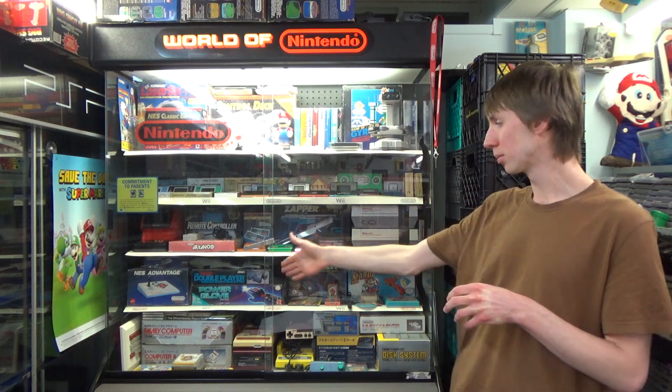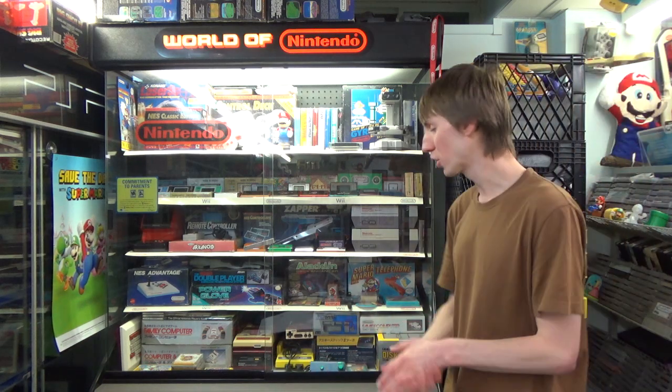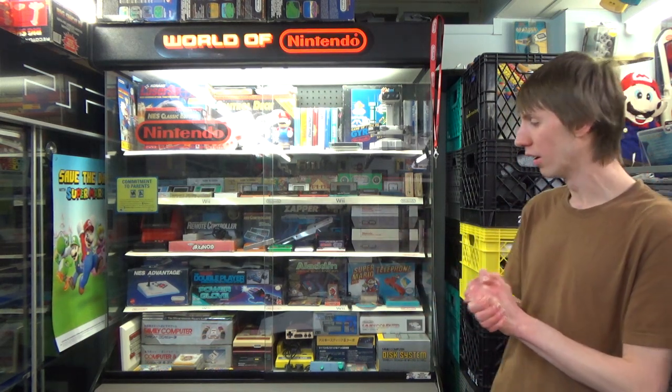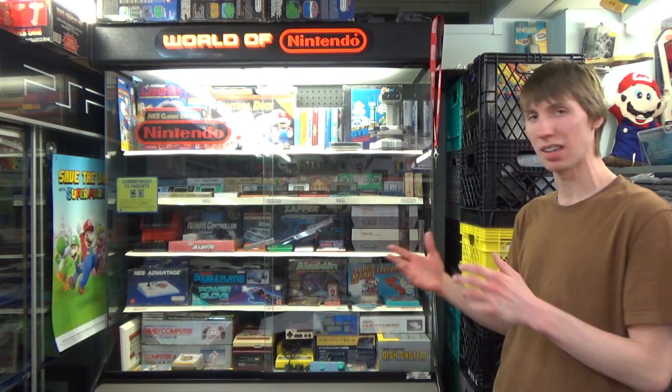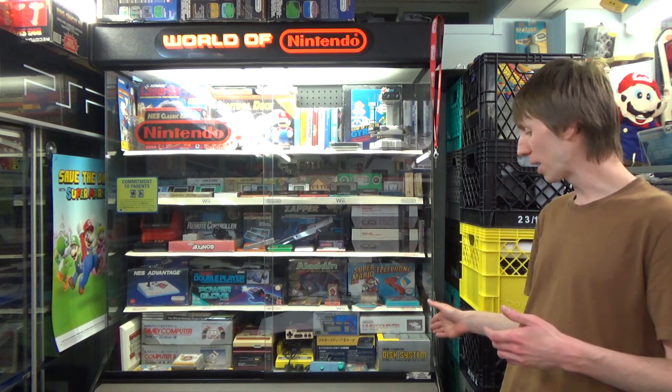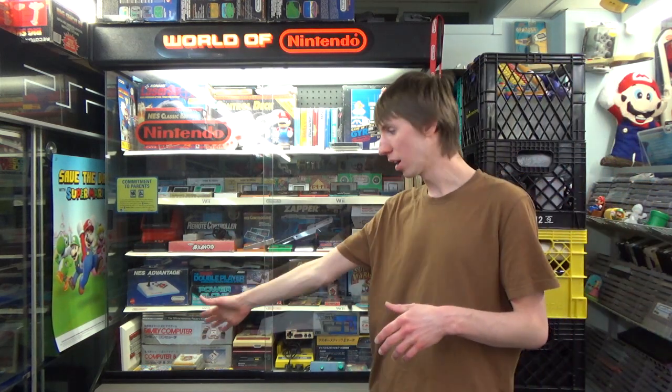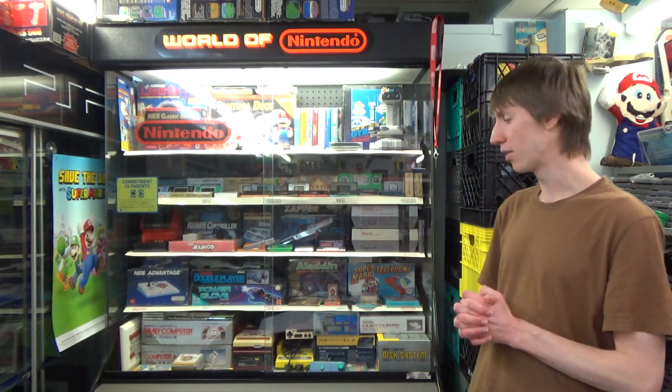Other things like the Aladdin Deck Enhancer, Power 11, and some accessories. The bottom shelf is kind of all dedicated to Famicom, which I love. It's so neat to see where the NES came from. Famicom is just so mysterious — it fits how foreign it really is, being from another country. The design looks nothing like the NES, and some of the accessories are really out there. You get really cool things like the disc system, which — while I absolutely hate dealing with discs that stop working and belts that break — I just think is so cool. I'm really happy we didn't have to deal with that in North America.